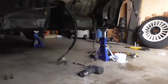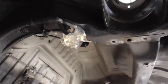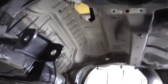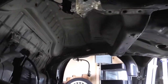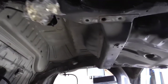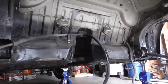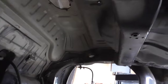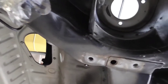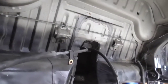All right, so that's the gas tank out. It's kind of a weird shape right here, so I can't put as much as I would like to, but I will be able to put the two that I want to, so it shouldn't be a problem. But there'll be lots of extra space. It's just nooks and crannies that I can't fill with anything. But we'll be able to put two of the 6L right here, probably across, right above that brake line.